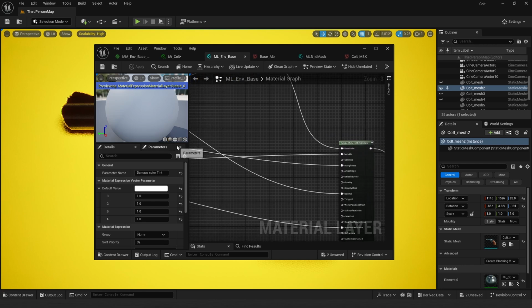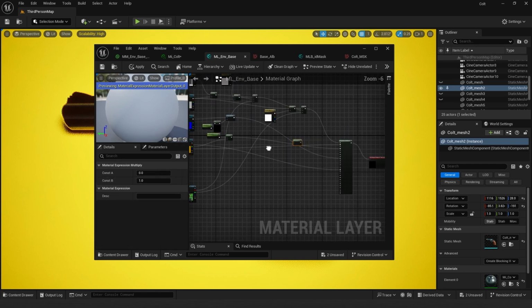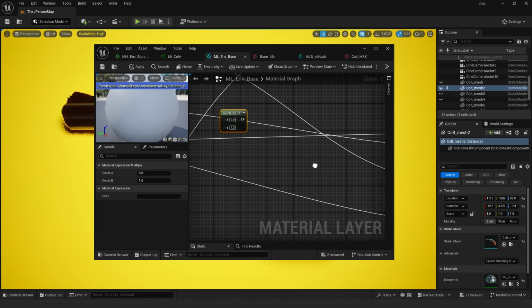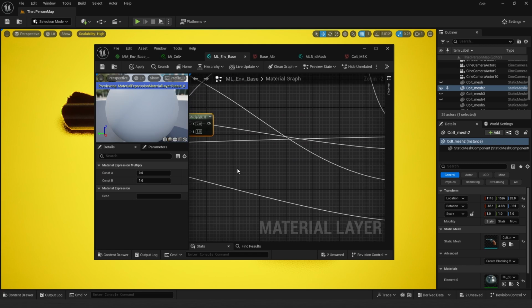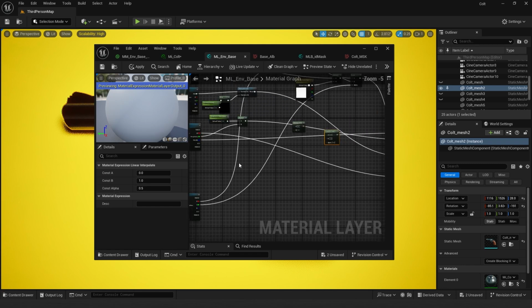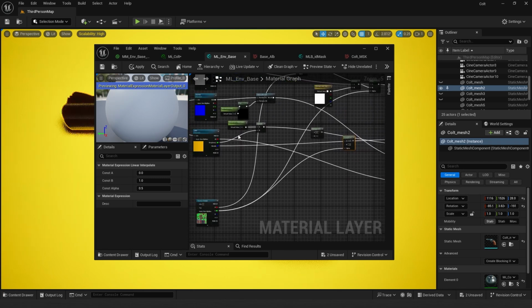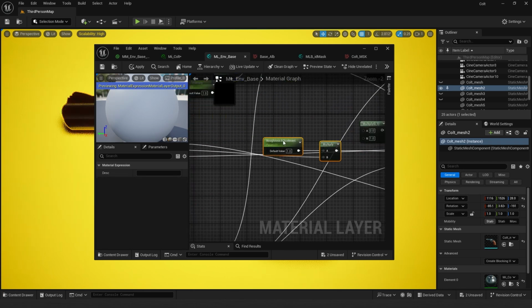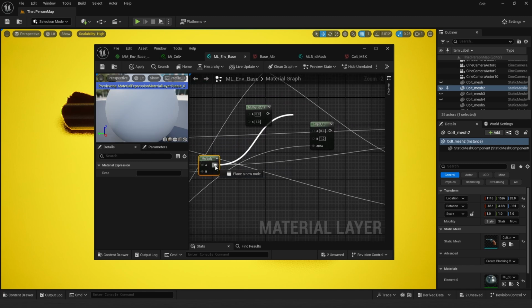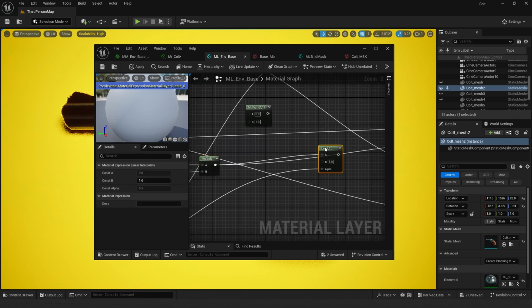We can grab another multiply. Actually, sorry. Yeah, another multiply. And then we'll grab a lerp. Plug them in here. And we'll grab where that roughness adjustment is. And we'll grab this multiply.